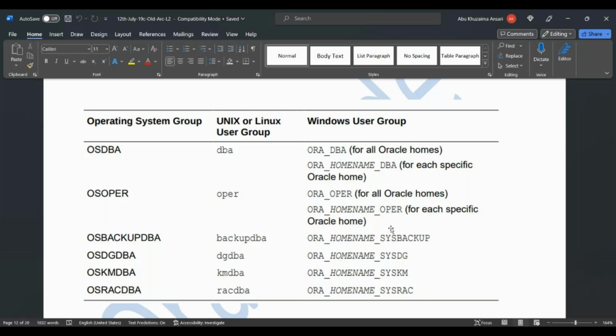So if you are a member of the OSDBA group, you specify AS SYSDBA when you connect to the database. Okay, and then you can perform all the SYSDBA administrative privilege tasks. And if you are in the OSOPER group, then you specify AS SYSOPER. Okay.